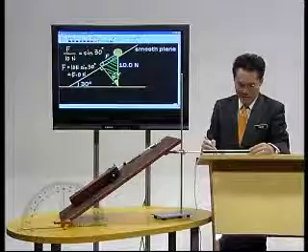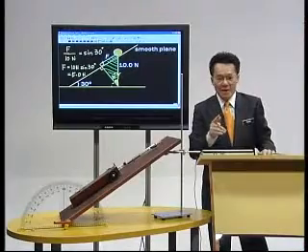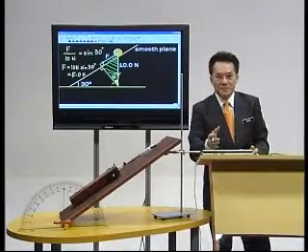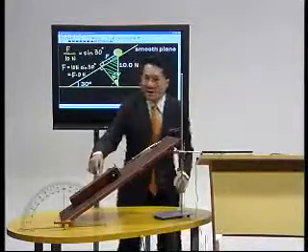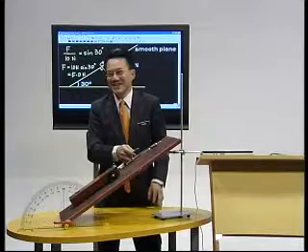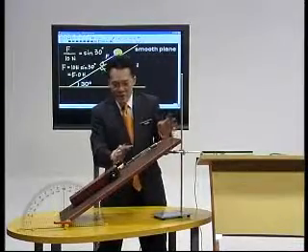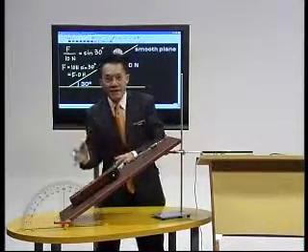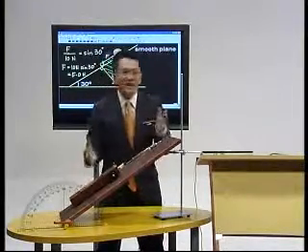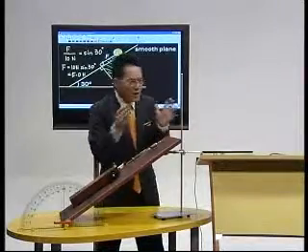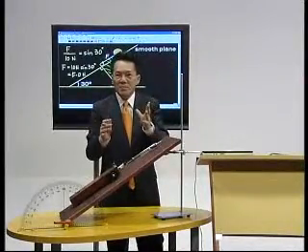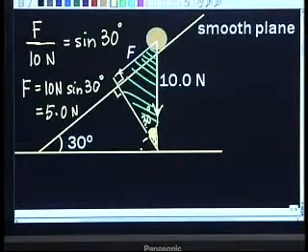You see the picture? Did I memorize any formula? No. I work it from first principles. Hey, what about the value here? Now I can tell you. It's about 5 newtons. Alright? So you can see that when there is no friction, the theoretical value that I have calculated is 5 newtons. In practice, it is 5 newtons. So this will help us to understand what we mean by resolving a force, because we are resolving the 10 newtons in the direction of F. And what is the value of F? We worked it out, 5 newtons.